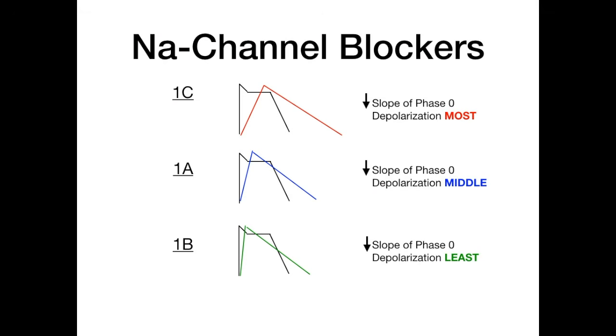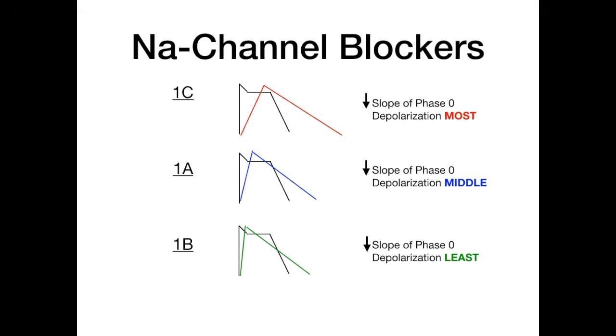1C will do it the most, 1A will then do it the second most, and 1B will do it the least. So going in order of CAB, for our salty cab driver, reminds you that you start with the most and then you just go down in descending order. And I think that it's easier to learn it this way than to do A, B, C, because if you do A, B, C, then it's out of order. If you do it C, A, B, then it goes in descending order.